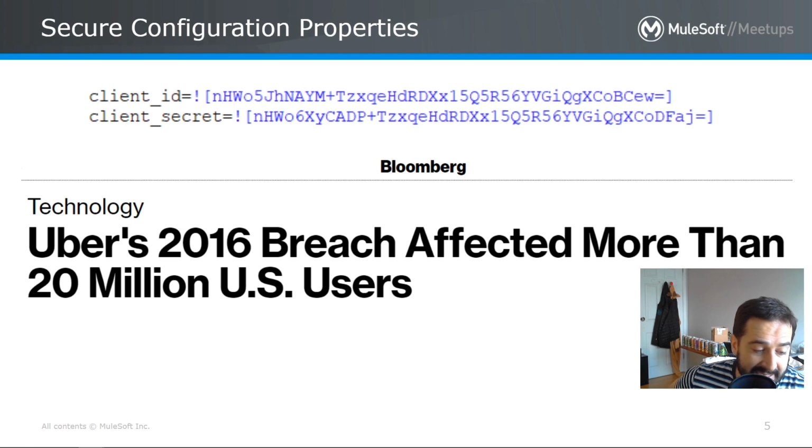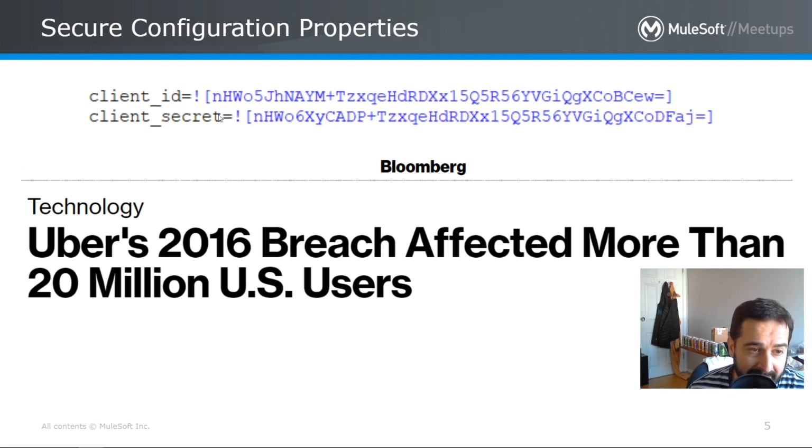And besides that, it actually was a tarnish to the Uber name, and it lost the trust of both drivers and customers. The company ended up being fined $148 million by the FTC. Granted, most of that fine was because they didn't disclose the breach to the public fast enough. And what ended up happening is hackers gained access to an Amazon Web Service account owned by Uber, using credentials that were mistakenly left in a GitHub repository by an Uber engineer. And that is why we never check in unencrypted sensitive values.